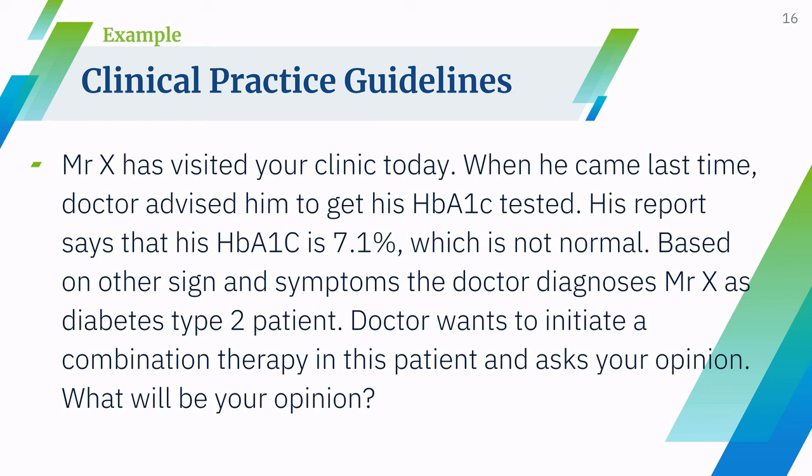As we have sufficiently discussed standard of practice and clinical practice guidelines, let's see a very simple example to understand the role of CPG both for a prescriber and a pharmacist. Mr. X has visited your clinic today. When he came last time, the doctor asked him to get his HbA1c tested. His report says that his HbA1c is 7.1%, which is not normal. Based on other signs and symptoms, the doctor diagnoses Mr. X as a diabetes type 2 patient. The doctor wants to initiate a combination therapy in this patient and asks your opinion. What will be your opinion?